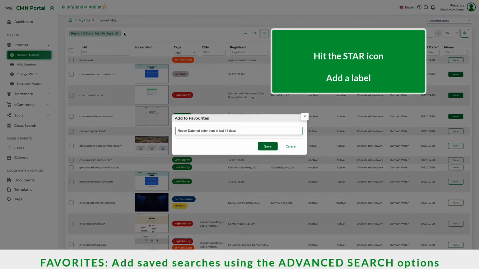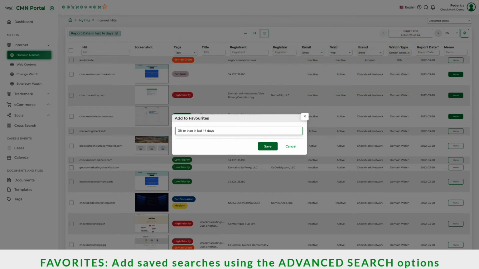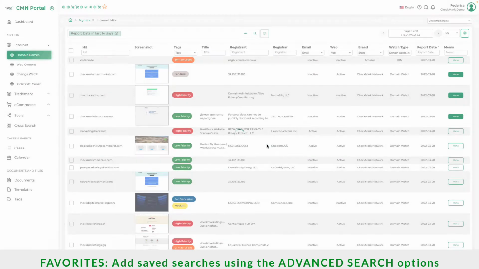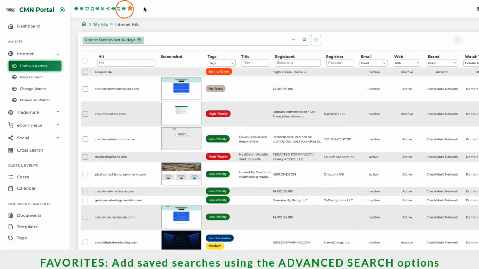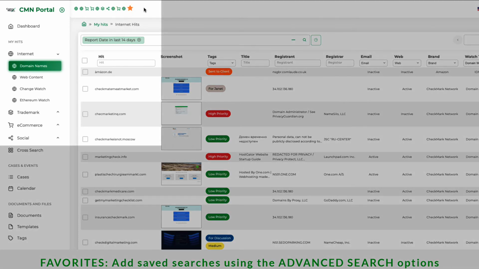The system will automatically insert the parameters you have chosen. You can rename it here or use the default name. And a new icon is created. Each icon references the watch type category. The globe is Internet, trademark, the cart for e-commerce and social. Hover over the icon to see what it contains.